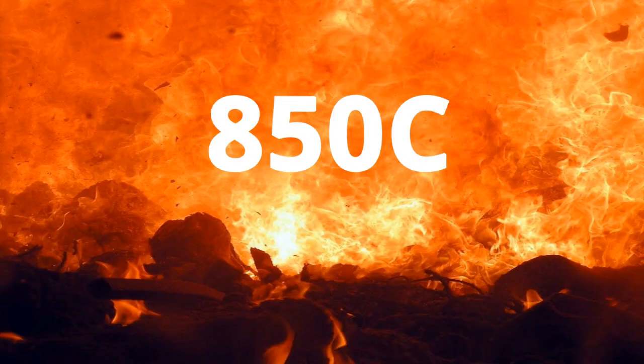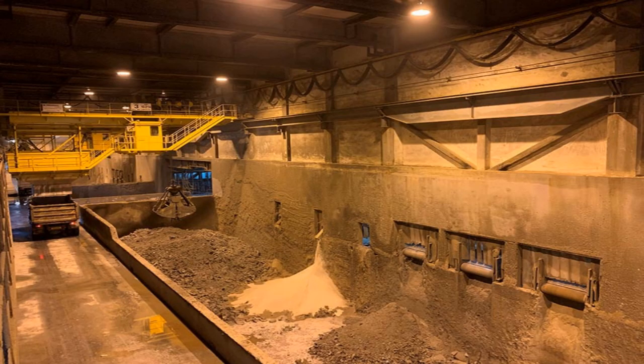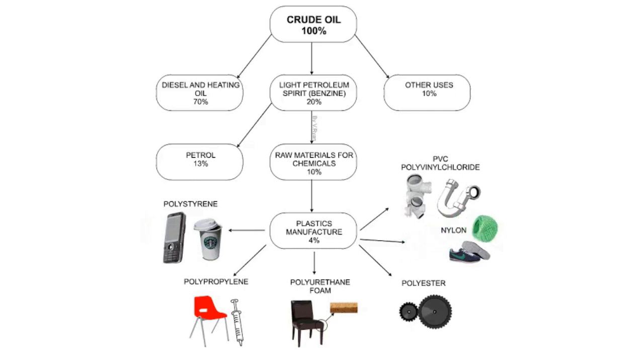These incineration plants run at about 850 degrees Celsius, which is hot enough to completely break down some materials, but not enough for others. The end result is that the residual ash consists largely of non-burnable materials such as sand, stone, and metals. Plastics, which are made from fossil fuels like oil and natural gas, burn very well, leaving very little ash — they are an excellent fuel in the incineration process. Likewise, organic material like wood and food waste is burnable and has little impact on the bottom ash that is causing Semakau to fill up.